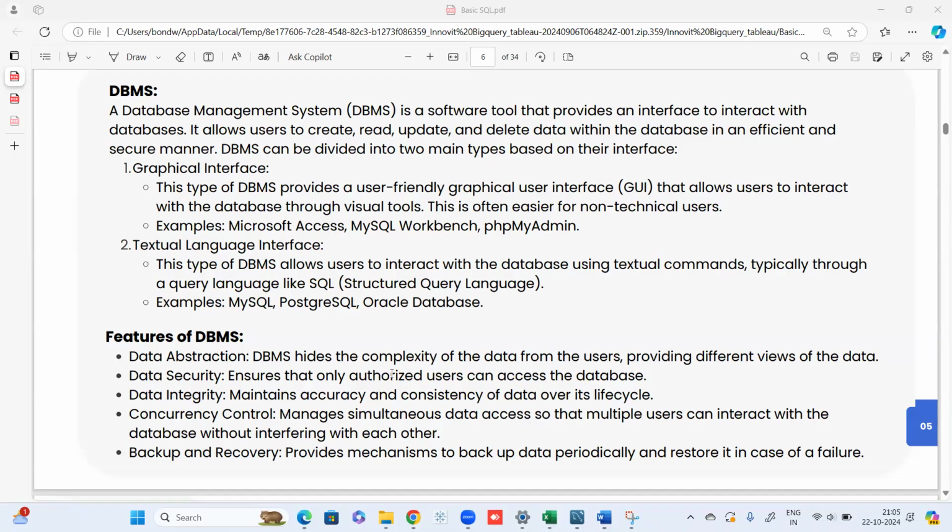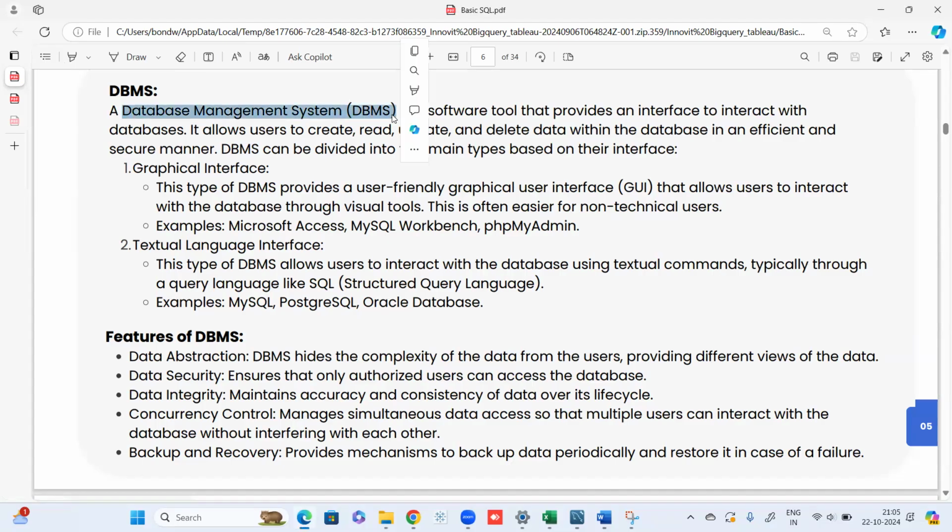Now, mind you, when we get into SQL, you'll see that you don't just have tables. You're going to have some other kinds of elements also in a database. For example, we'll see views, we'll see stored procedures. I think we'll also see functions. So a DBMS, we're going to call database management system as DBMS from now on, is a software tool which is going to help you interact with that database. Think of your Jupyter notebook when you're working on Python. It is the interface on which you're doing all of your coding. In SQL, it is called a DBMS.